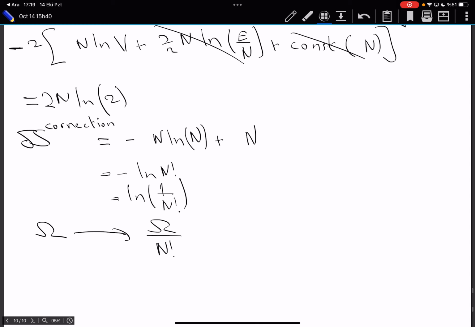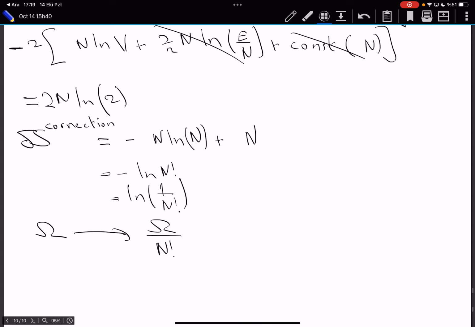Now, why do we divide by n factorial? Well, classical physics doesn't give us an answer. But this was known before the advent of quantum mechanics. If you want the entropy obtained from statistical physics to be an extensive quantity, you have to divide by n factorial. Well, quantum mechanics tells us an answer, and it also tells us that this is just a partial solution to a problem. This is not the exact solution.